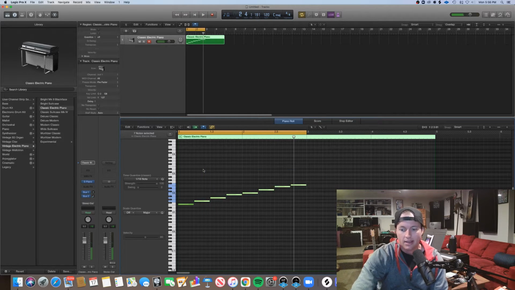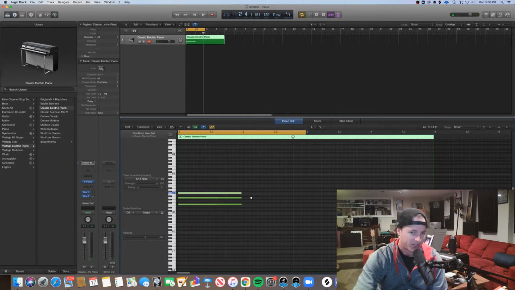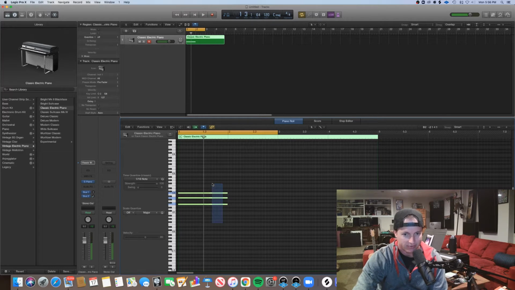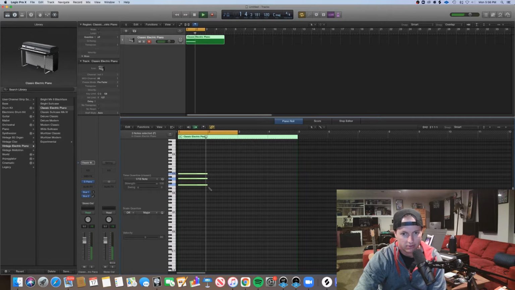All right, let's write a chord progression. Now, chord progressions in the key of F Lydian aren't going to be that different than the key of F major. Our one chord's in F major. Let's put that up an octave. Let's go to an A minor chord.